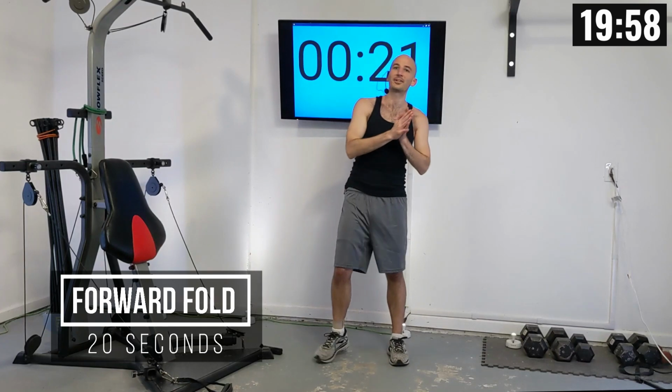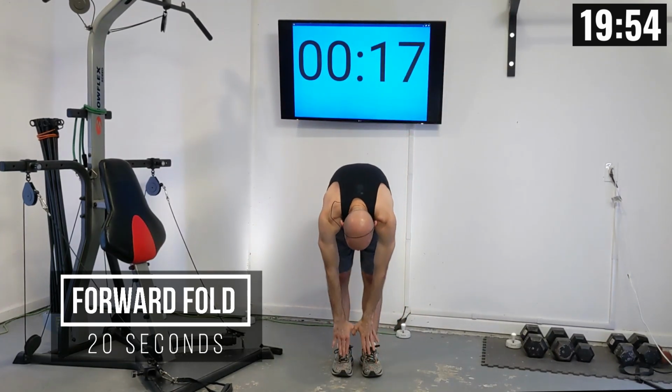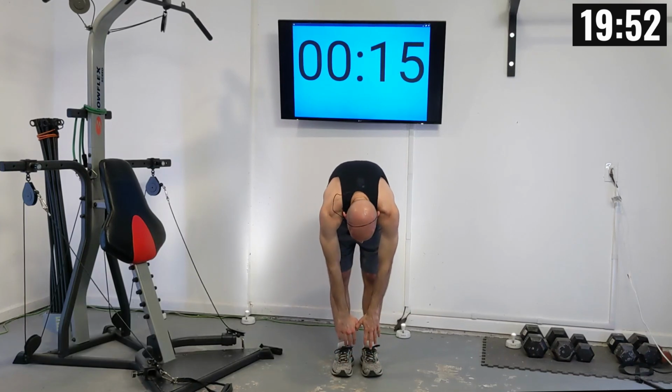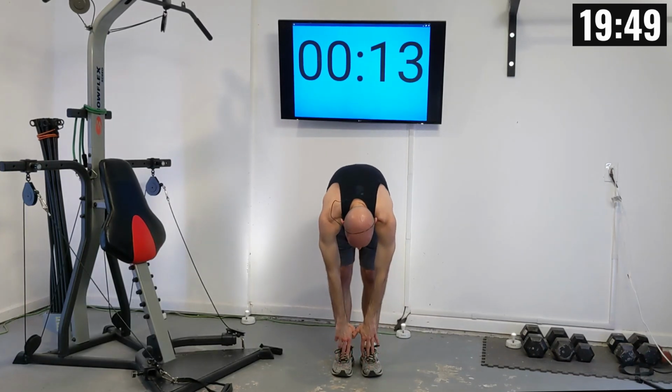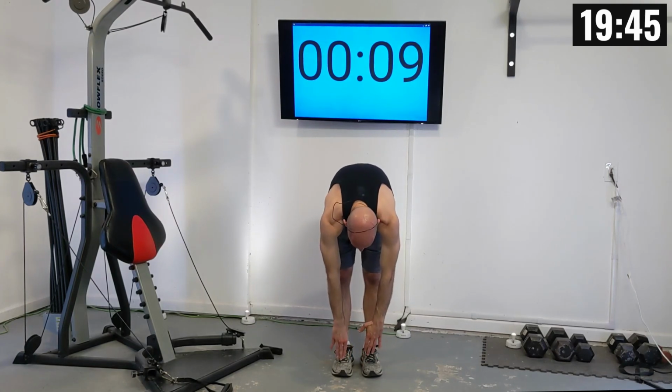Okay, finally, we're going to finish things off with a forward fold. Just reach down, legs pretty close together, and try to touch your toes. You can do a slight bend on your knees, that's okay. Or you can keep them straight. And just keep holding down.